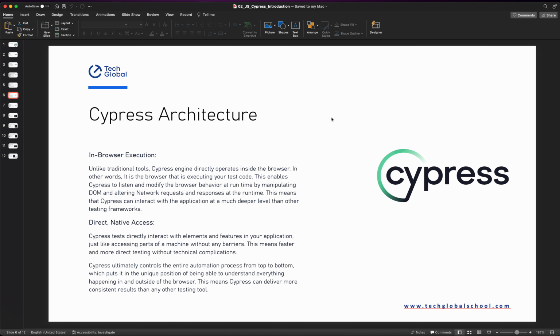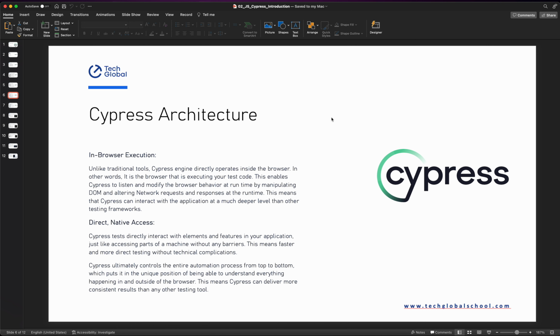The second one, the direct native access. Cypress tests directly interact with the elements and features in your application. Since it's running inside your browser, interacting with the elements is much easier for Cypress. It's just like accessing parts of a machine without any barriers, which means faster and more direct testing without technical complications.